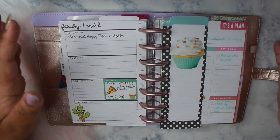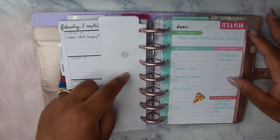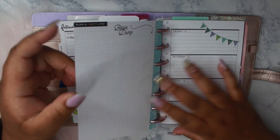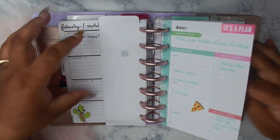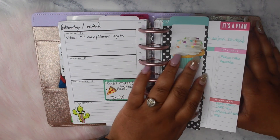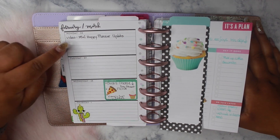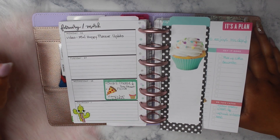Here's this week's layout — very simple. My son's birthday was this week; his birthday is actually February 29th so we celebrated on the 28th as well as the 1st. I didn't really work that much this week. I marked to do this video on Monday, which I did, but I forgot a lot of important details so I'm refilming it now for you all.